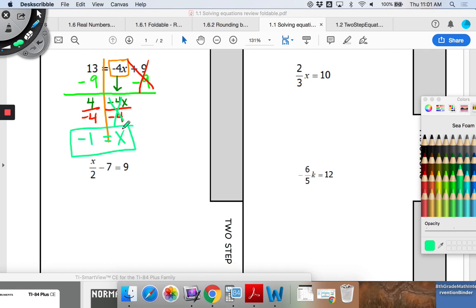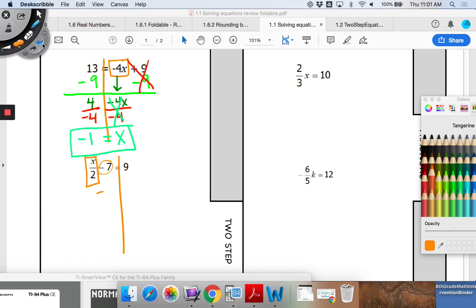Last example we'll do, and the reason we're doing this one is it's got that fractiony look again. First step, I like to draw a line down the equal sign. Now I box in where the x is. Do I have a lonely number I need to get to the other side? Yes. I have this negative 7 right here. I need to move him to the other side with the other lonelies. So it's a minus 7, so I need to plus 7.